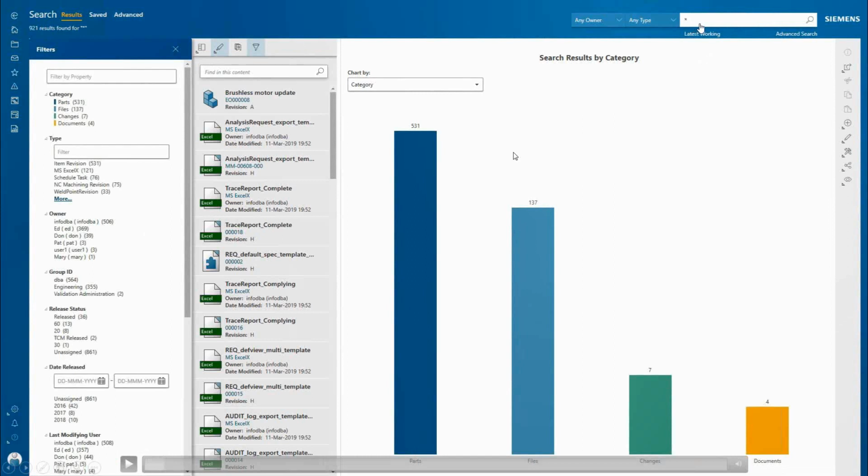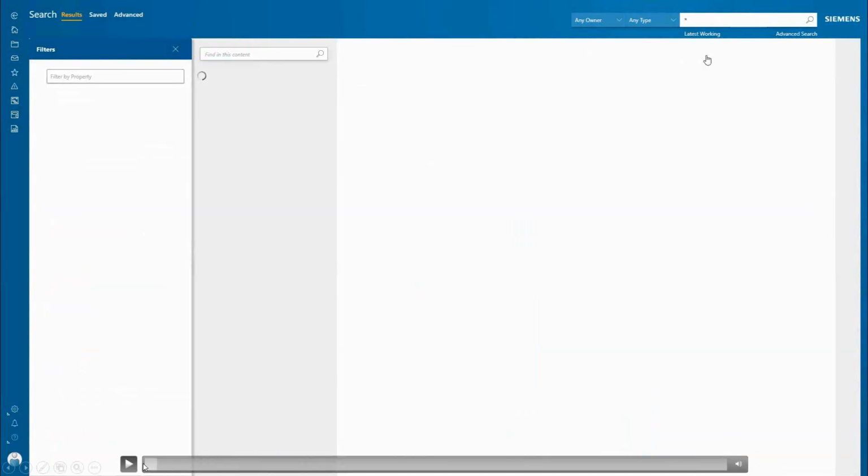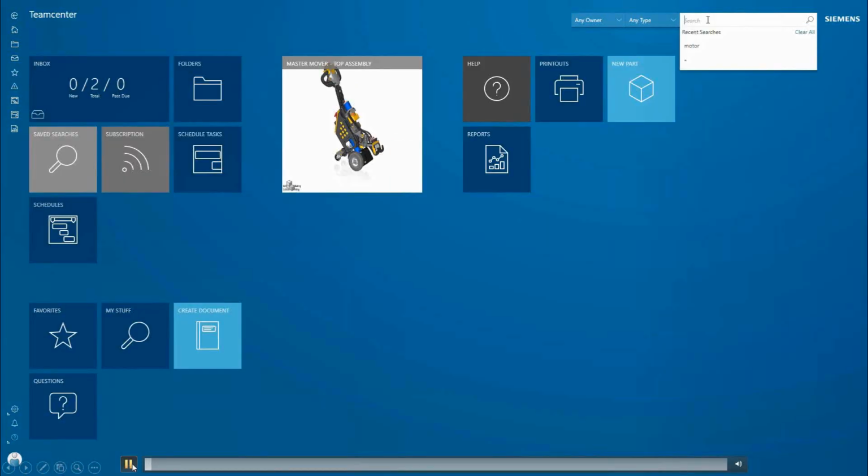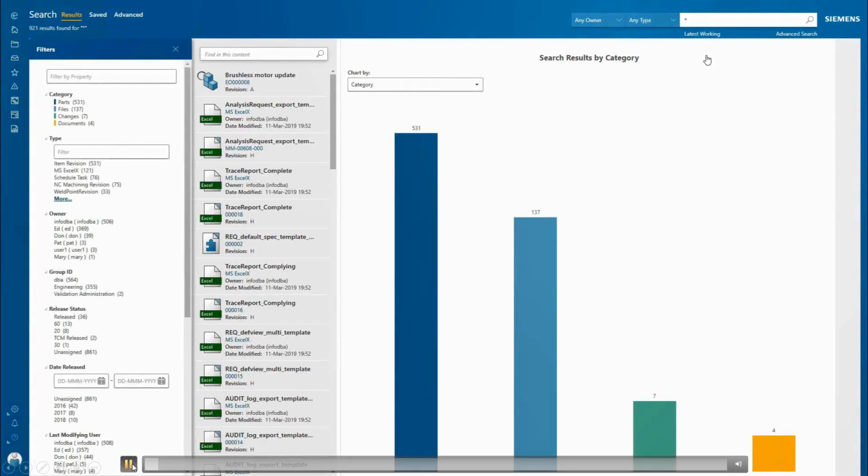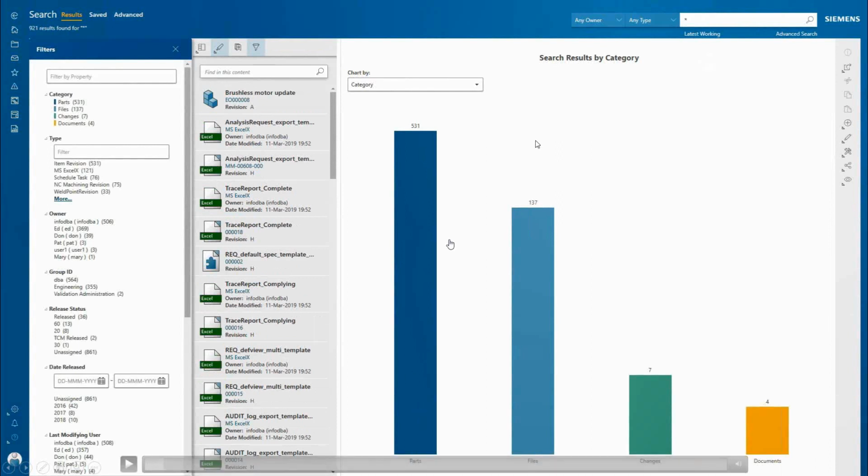When I search there for a component, you saw that we typed in a 3-character search, right? So find everything in the database: 531 parts, 137 files, 7 changes. Notice all the searching down here, like parts, files, changes, documents, all the information and all the attributes are there.